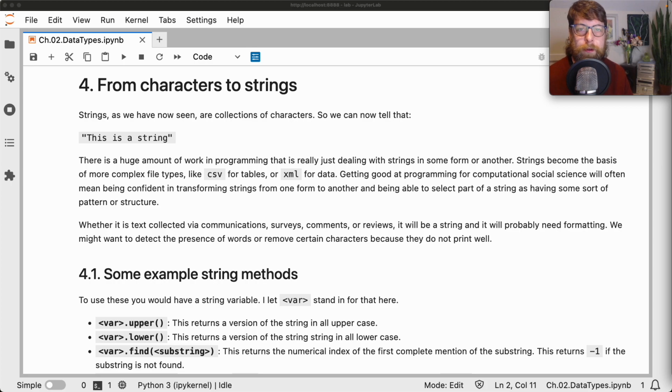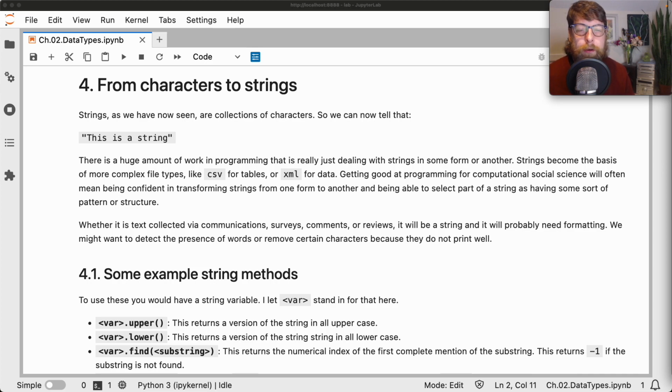So as I mentioned above, a string is a collection of characters. Now, a collection of characters really forms the basis of a lot of work that we do, whether it's storing data in different file types or taking the characters in strings and processing them in some way. That's how we learn to make programs that manage text and analyze it, do sentiment analysis, or even go up to abstractions like large language models. But it really starts right at the beginning with how we take the string, which is itself a collection of characters, and transform it in some way.